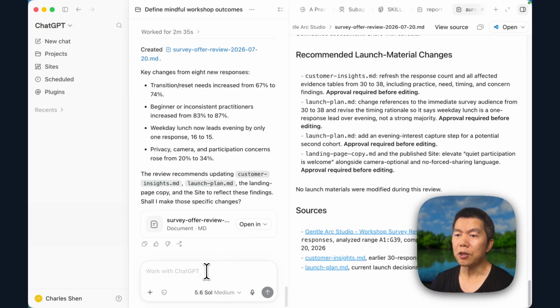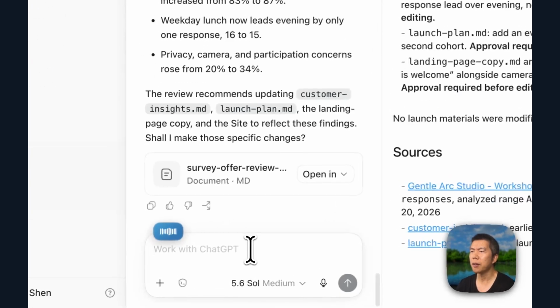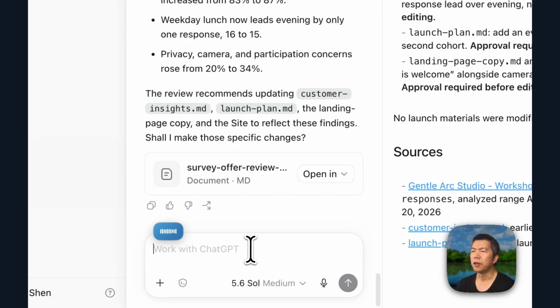Okay, now let's actually ask, can you structure the review report as an HTML document, include visuals, easier for me to inspect?